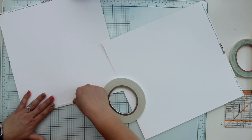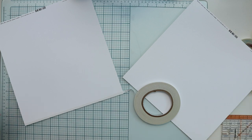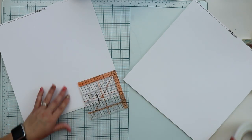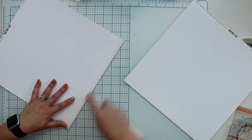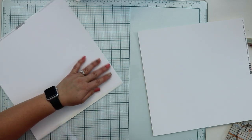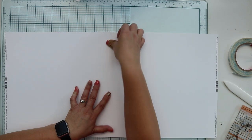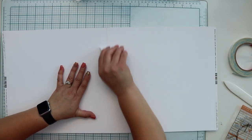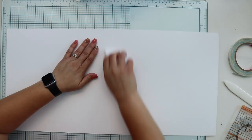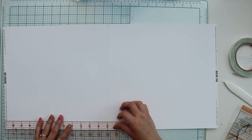Once they are ready, you're going to go to step 2, which is the cardstock. You're going to glue 2 pieces of 12 by 12 cardstock together. I'm using 1/4 of an inch tape here to add them. This is to have a bigger piece of cardstock to cover the chipboard. Use your bone folder. Every time you use double-sided tape, use your bone folder to burnish it, because it needs a little bit of pressure to work properly.